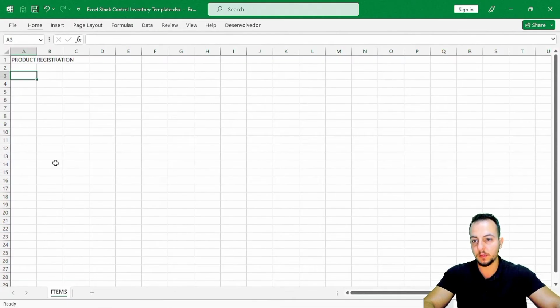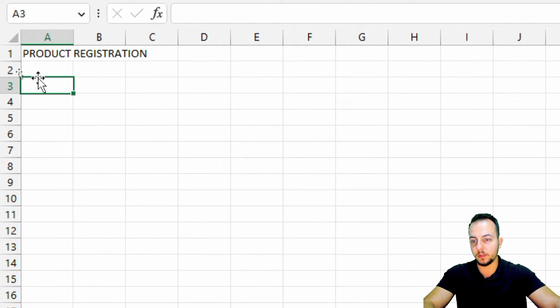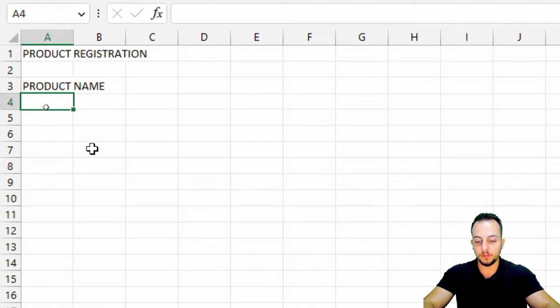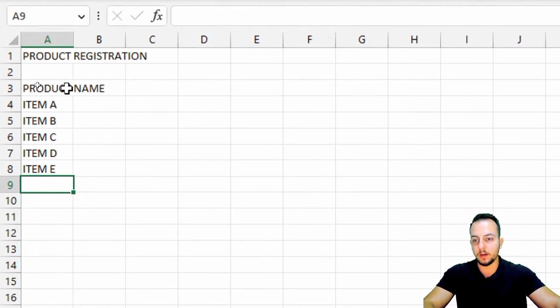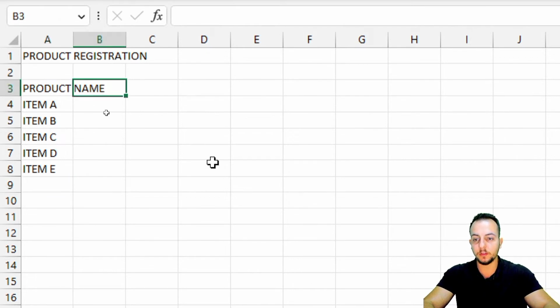Okay, enter. And here in the cell A3, I'm gonna give the column's name. So let's start with the product name, and here I can put some product names like item A, item B, item C. However, you can insert your real product names. In the second column, I'm gonna use the SKU.